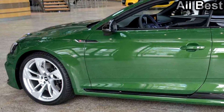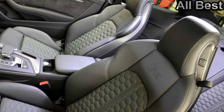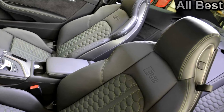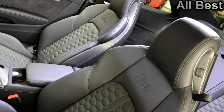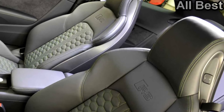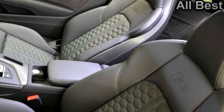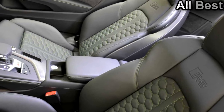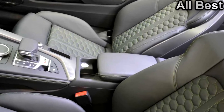The list of upgrades doesn't end here, as this particular car also has the RS Sport exhaust system priced at €1,200 ($1,333), and an assortment of cabin upgrades, including the fancy stitching on the sports seats featuring a honeycomb pattern. Cars that are being exhibited at the Audi Forum Ingolstadt in Germany usually come with most of the bells and whistles, and that seems to be the case here as well.